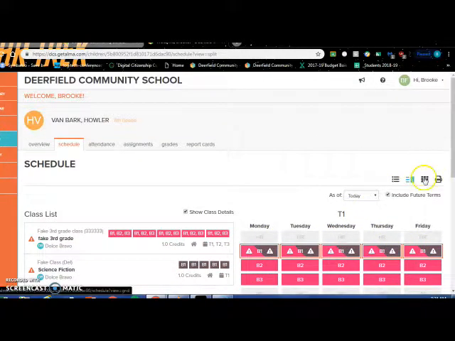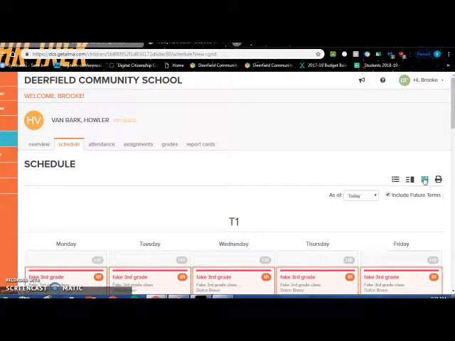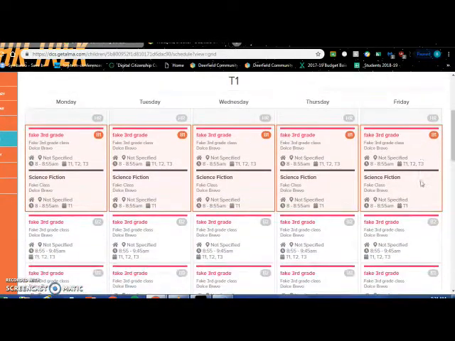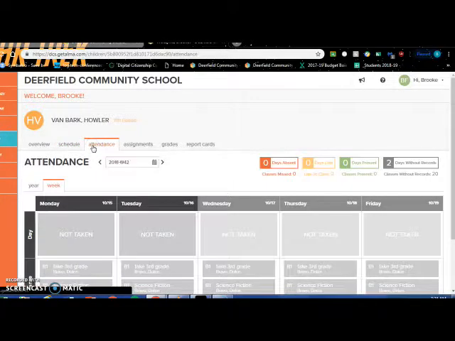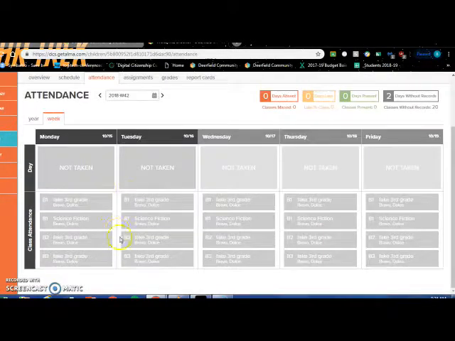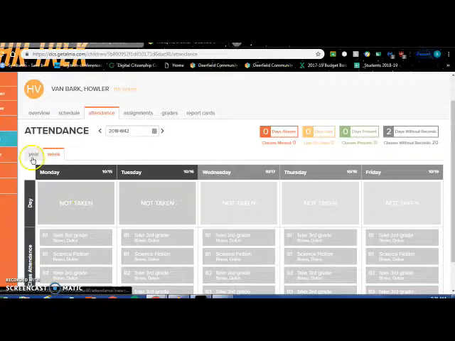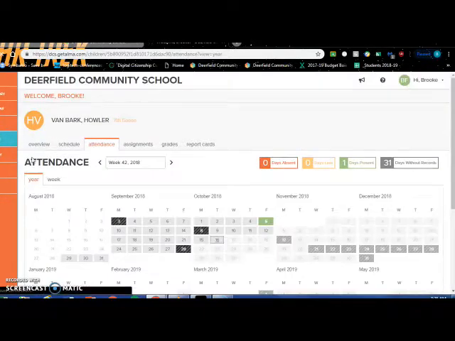The one I like the best is this grid view, which gives you the entire week. And then we're going to go to attendance. Now, none of my attendance will be done, but this is where you could go and see if your child is in class or has an unexcused absence or an excused absence, and that information would be in here. And you can look at the year view of that as well.